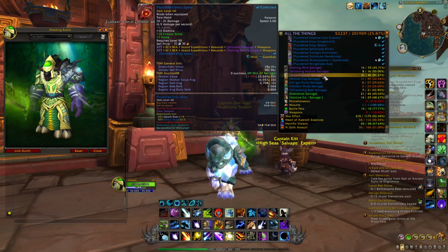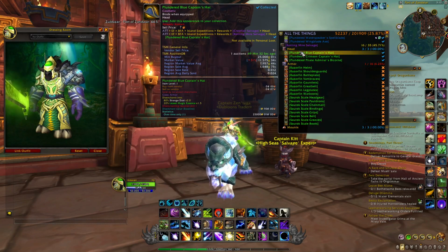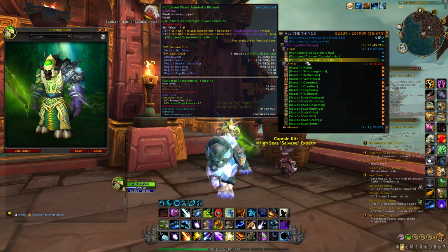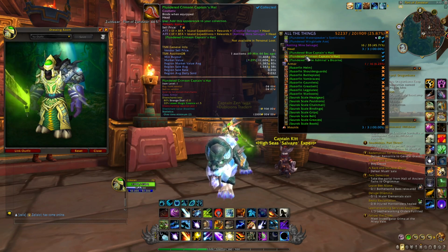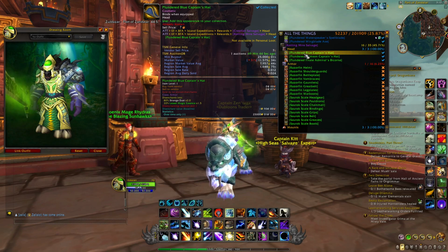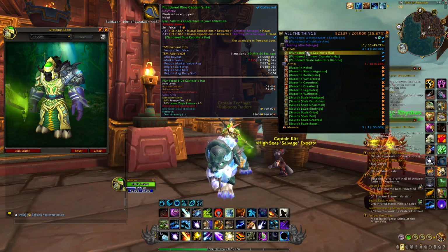Now, when it comes to the Rotting Mire one. In terms of the different cosmetic items, I got 3 of the different Admirals one. As you can see, 0.018 of sell rate and 34,000 gold on average on European realms. Pretty good. I also got 3 of the blue ones, 0.024 and 8,000 gold on average, which is pretty good.